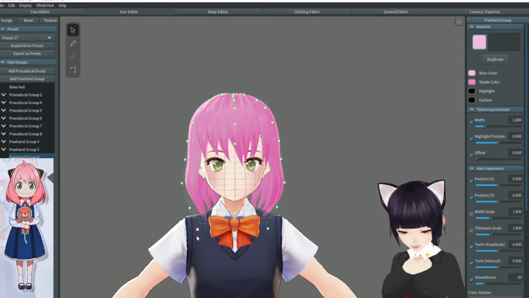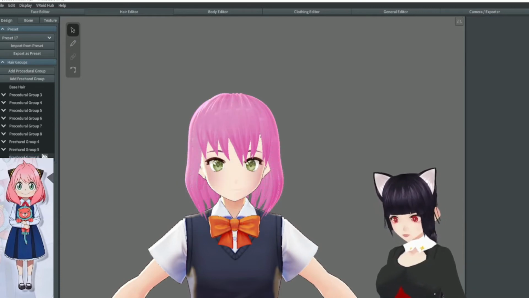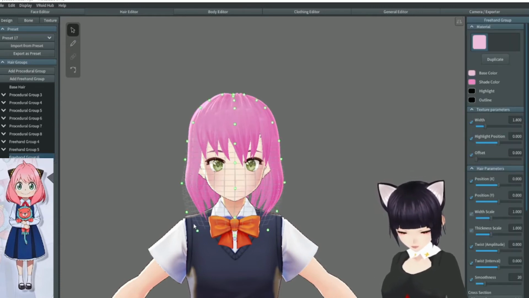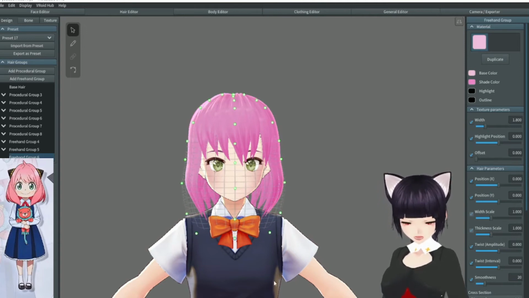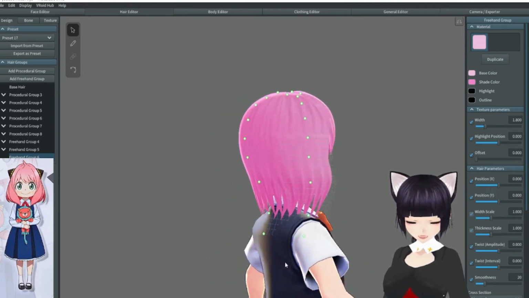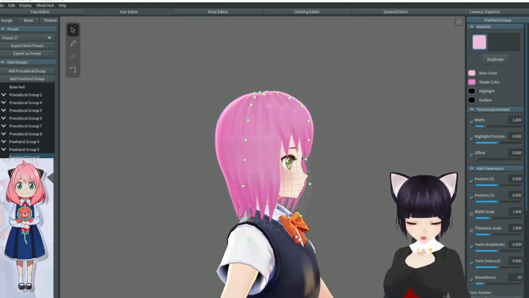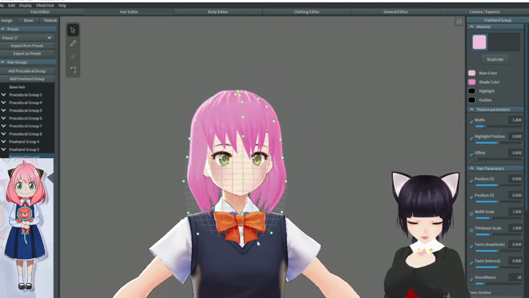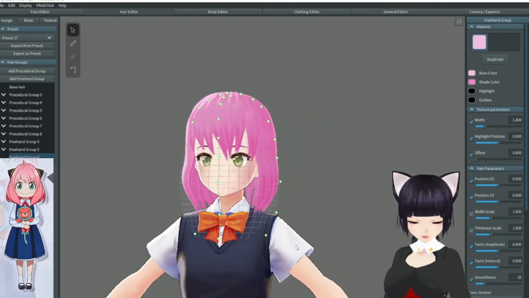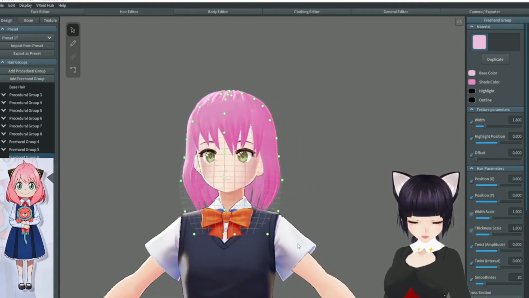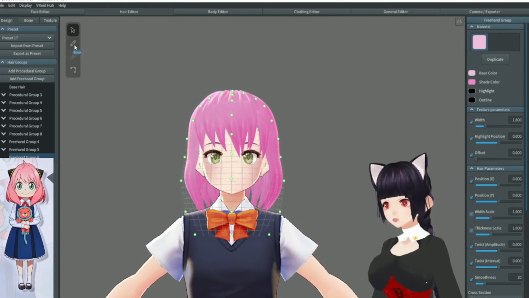So we're just going to drag our mesh down. And then you see how it's going into the shoulders? We don't want that, so we're going to take this and pull it out. Pull it out like that.